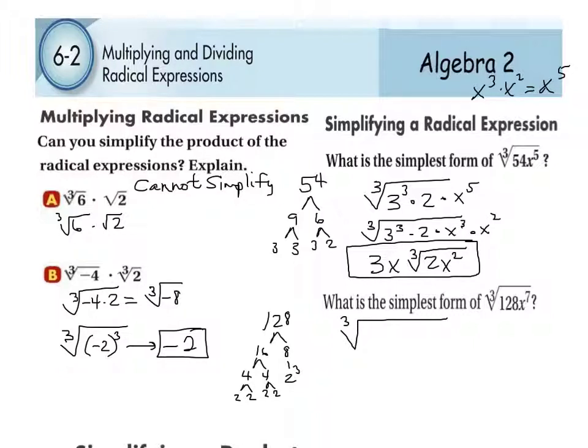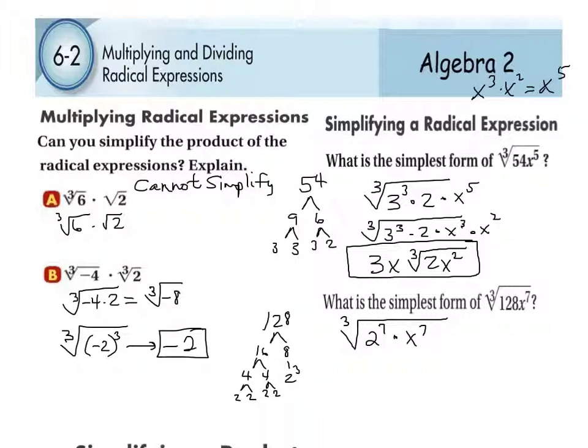There's 3 here, 4, 5, 6, 7 2's. So I've got the cube root of 2 to the 7th times x to the 7th. Okay? 2 to the 7th times x to the 7th. Now, as I look at this, again, I want my exponent to match my root as many times as I can. Well, I can break down 7 into 3 plus 3 plus 1.